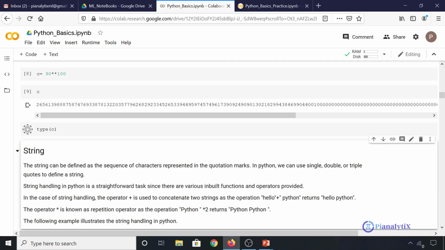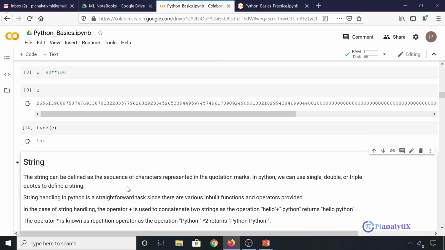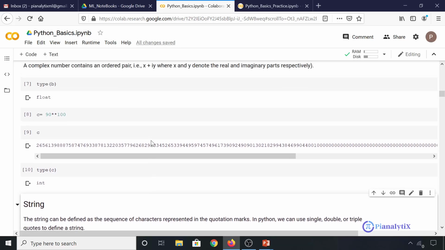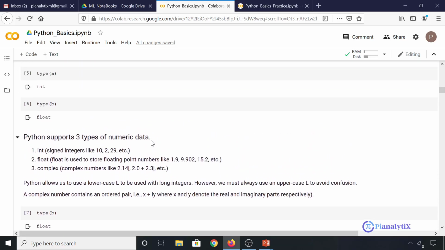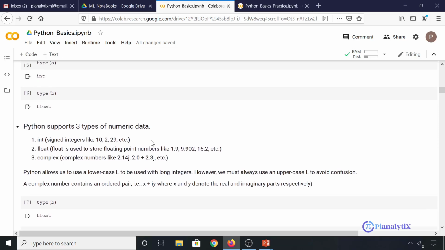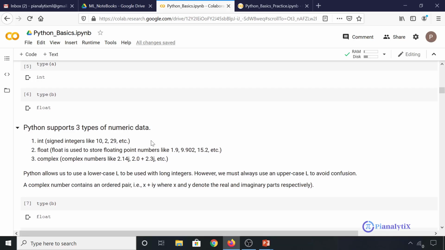Now let's see the type. So type is int. Surprising. So it stores any big number also as int. So Python has removed the long data type in Python 3, and it only supports three numeric data types: int, float, and complex. Integer also includes long type of data.